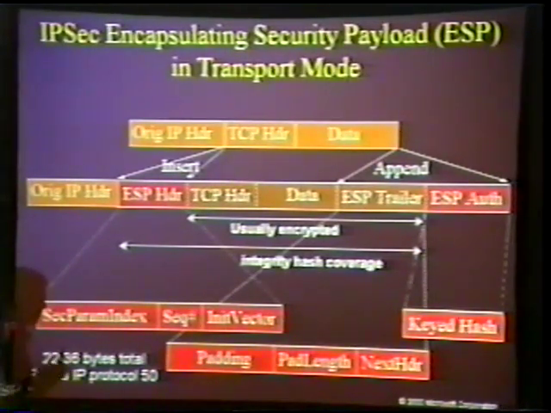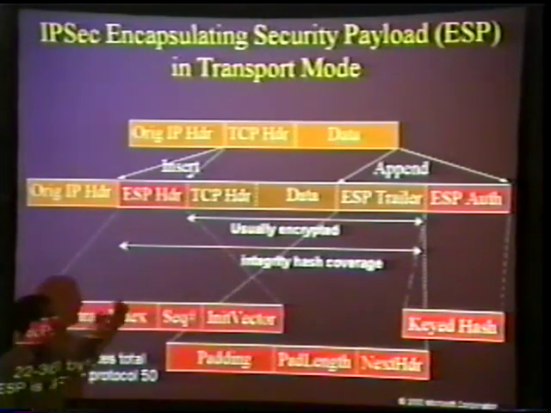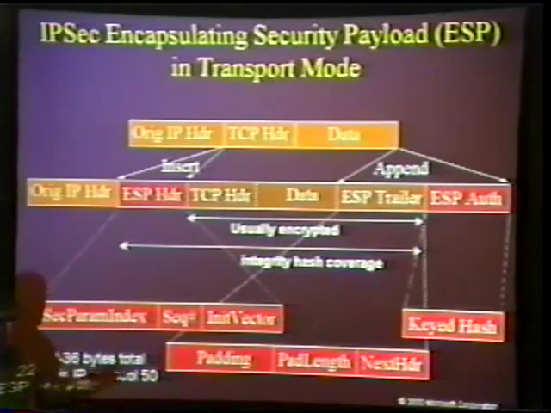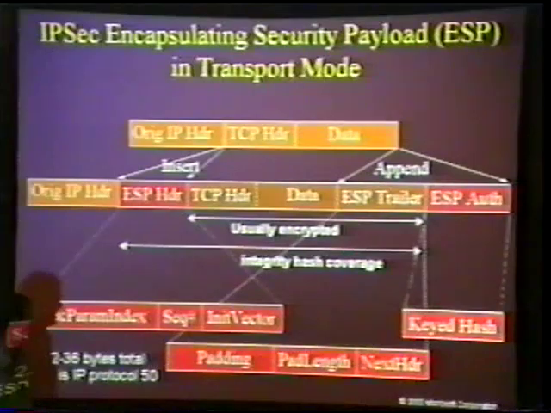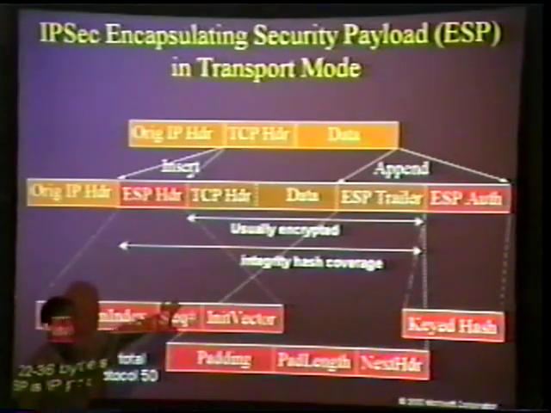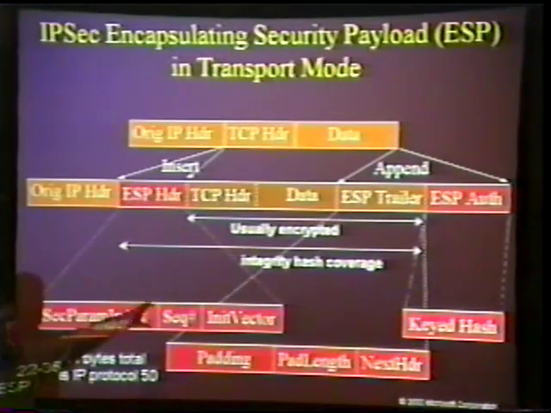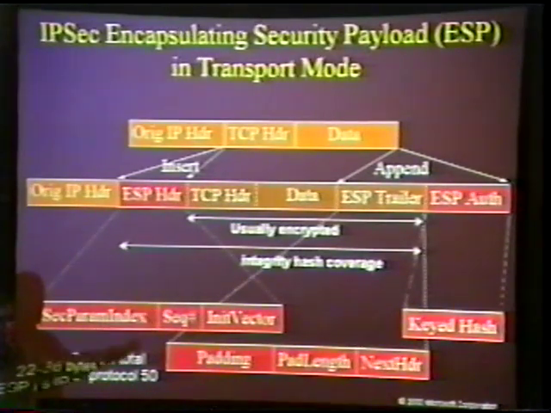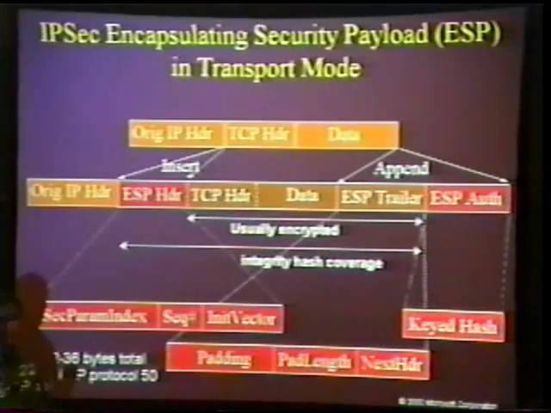So there's a couple things to realize. We talked about anti-replay detection earlier, and the anti-replay detection is covered by the sequence number here. And because this is Black Hat, I'm just going to tell you, just dump, okay? The sequence number is a 32-bit number, and it is unique. It starts at 1 for the very first ESP packet and monotonically increases, right? And it helps you manage, as a receiver, your replay window.